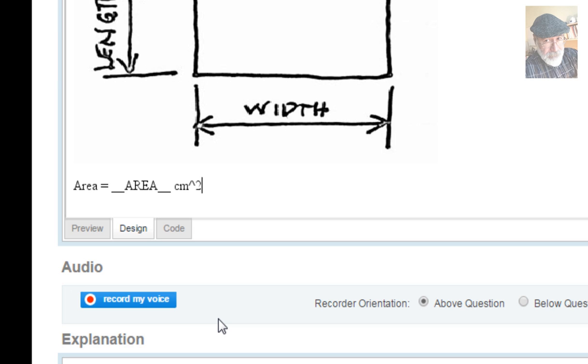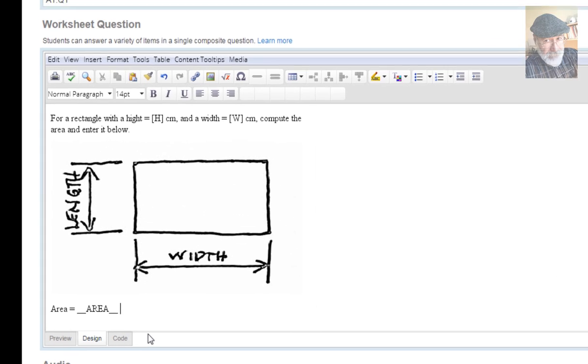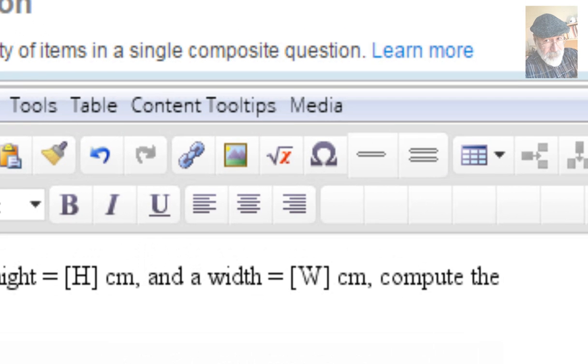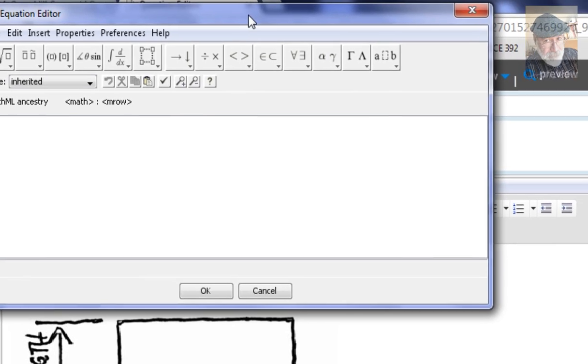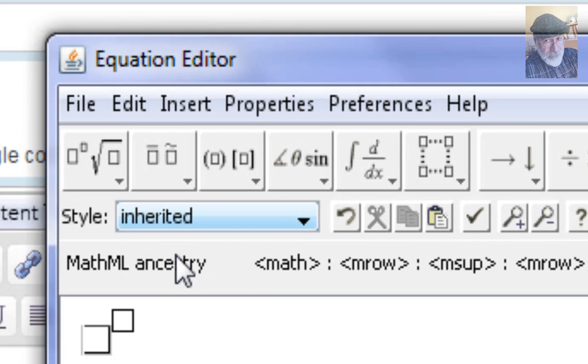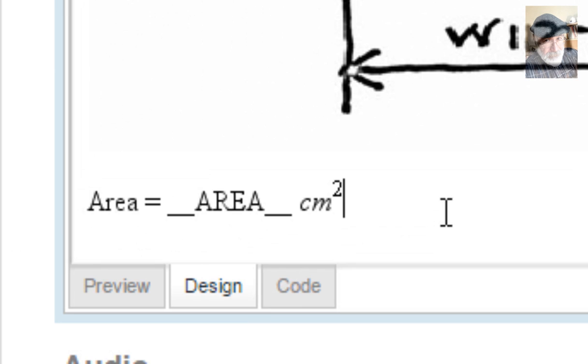Centimeters square. Let me get really fancy. I don't want centimeters square like that. I can do better than that. Instead of writing the units like that, which is acceptable, right, I want to do something prettier. Let me delete this, and instead I'm going to use the equation editor of McGraw-Hill Connect. I click here on this square icon, and an editing box appears into which we can write, let me choose here, this combination, centimeters square, and we're ready. Let me click OK, and look how nice that looks.